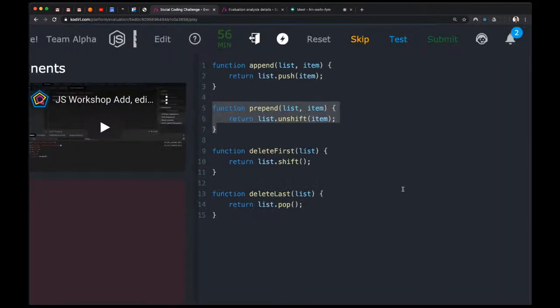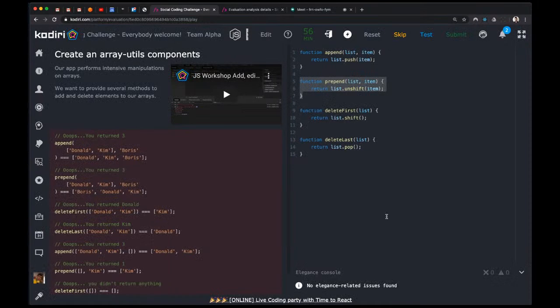Yeah, of course. The first two actually are managed by the same criteria, both push and shift. They return a number. What does that number mean? Number of elements. That's correct, Vicky.